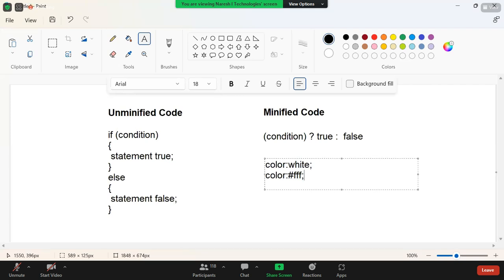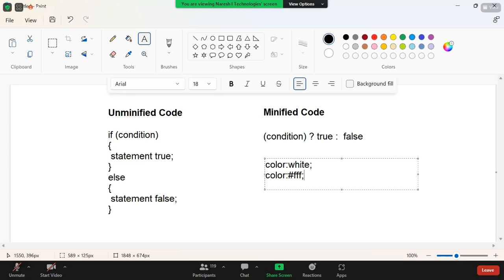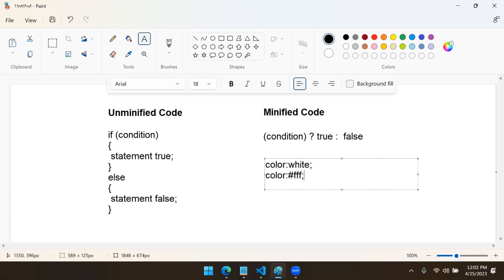Like this, if I have to write 1,000 lines of code in a shortcut technique, it will take a lot of time. But if you can write like that, then your code is better. Because once you design a website and it is running live, it should be lightweight.